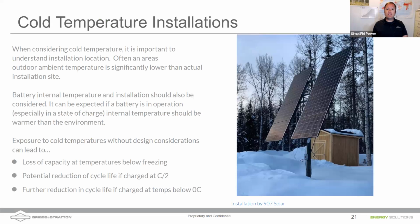So we're going to get into the meat of the topic here. Essentially, we're going to talk about how it's important to charge and discharge our batteries and understand the limitations. We're going to talk a little bit about C rate. The C rate is the rate at which you can continuously charge or discharge a battery relative to its capacity. Our batteries are rated at C/2, which means that you could discharge or charge them completely in 2 hours.